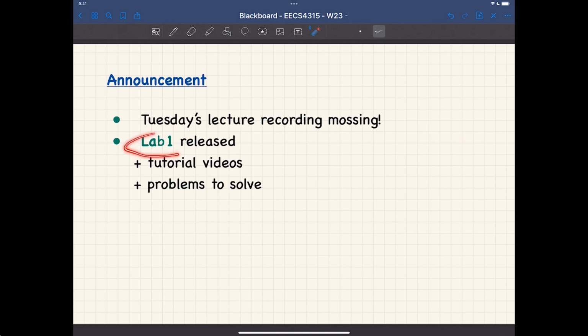Lab number 1, make sure you complete it. And part number 2, the tutorial video, will be released by the end of the coming Monday. That'll be a second part to show you how you can do model checking and also some debugging techniques, especially to study the state diagram and also to study the error trace. That's something you will have to know for later labs and also for sure for your programming test. All right, that's about it.